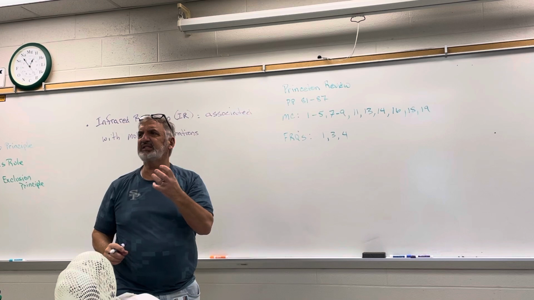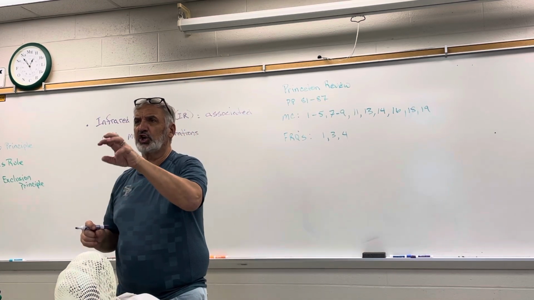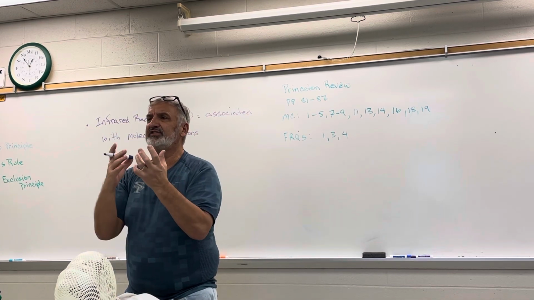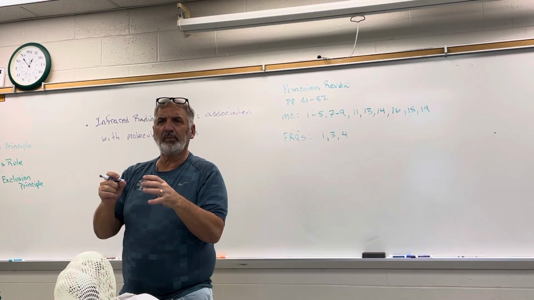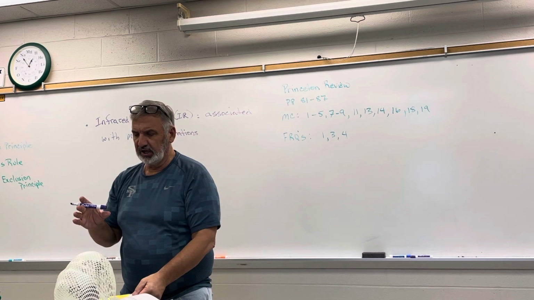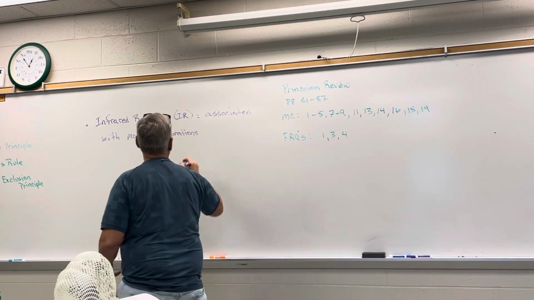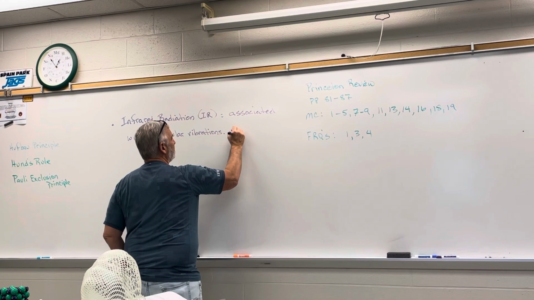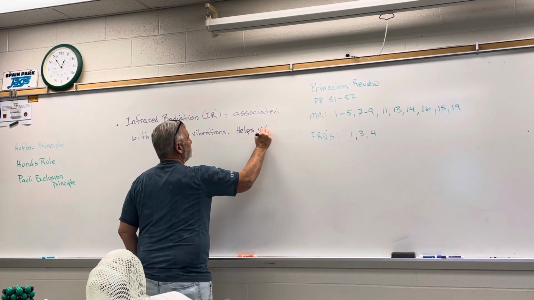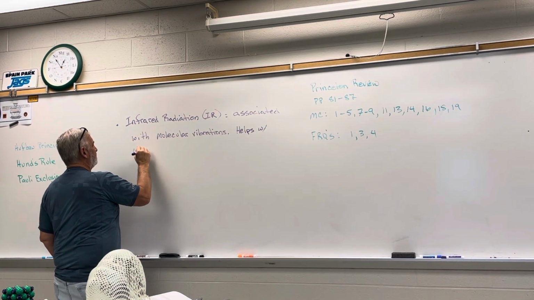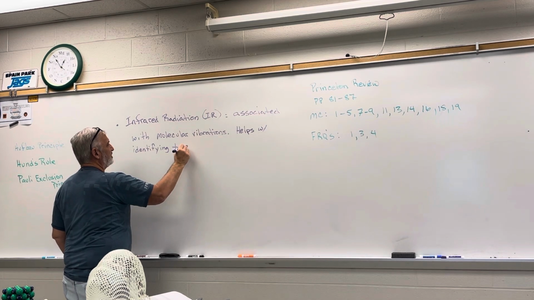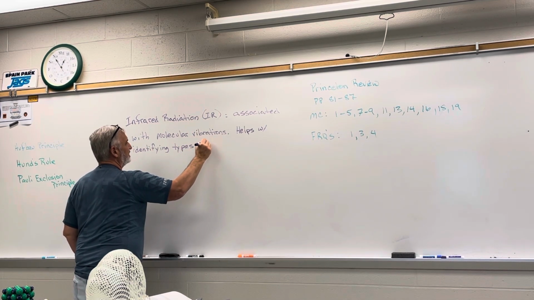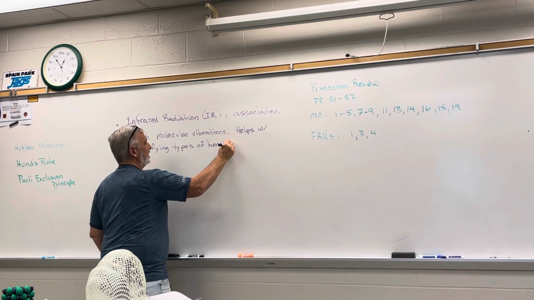Different types of bonds, single bonds, double bonds, triple bonds, whether it's a carbon to oxygen double bond, they all have different vibrations. They all react differently to infrared. And so you can help determine the molecular structure, and so it helps with identifying types of bonds and molecular structure.